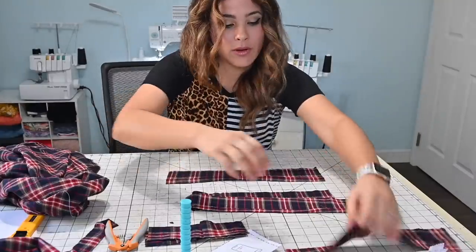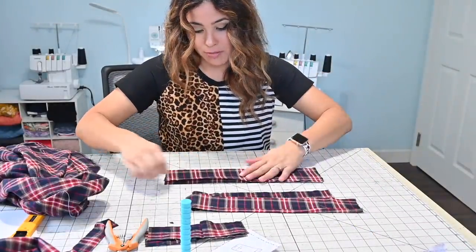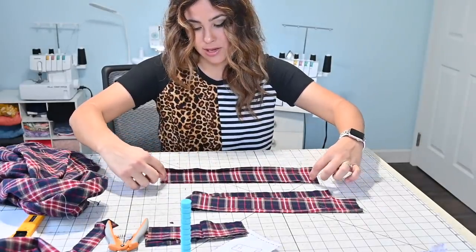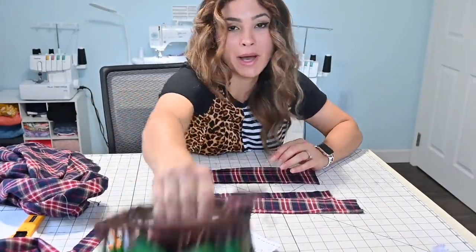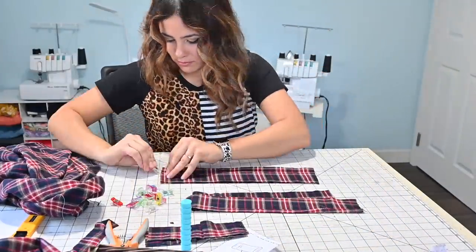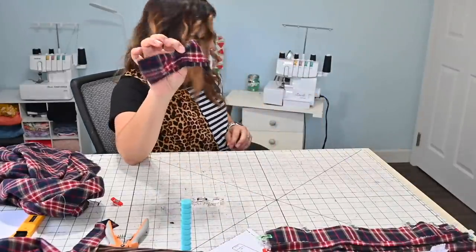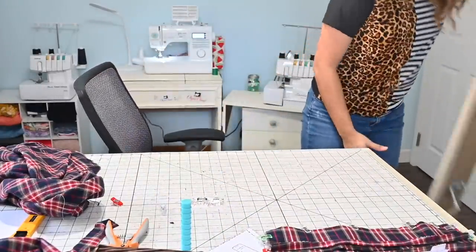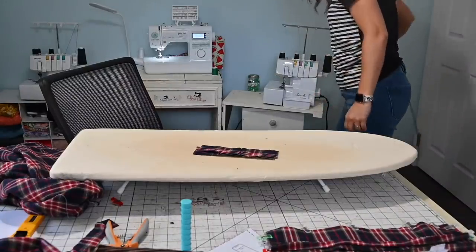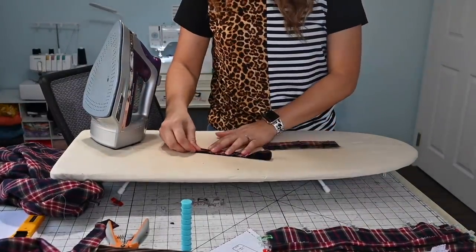All right, so now we're going to go ahead and sew them right sides together. Where you created that memory crease, don't sew that top part. You're just going to sew the sides and the top and the bottom, if that makes sense. All right, so we're also going to prep these little things. I should have left my ironing board up so I can show you. Okay, first we're going to fold them in half, wrong sides together.